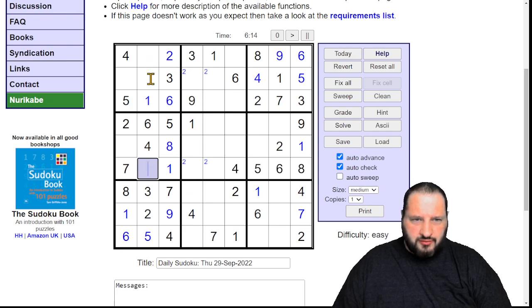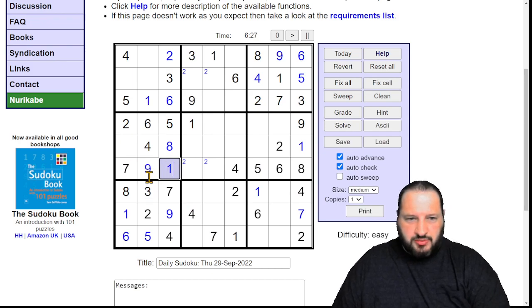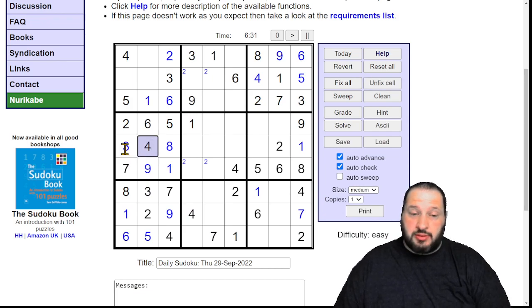So I look above and I look to the right. No 3 or 9 in the middle or the bottom column. I look down at the bottom and look, there's a 3 right there. So if there's a 3 in this column, then this one has to be our 9, and this one has to be our 3. Single elimination.